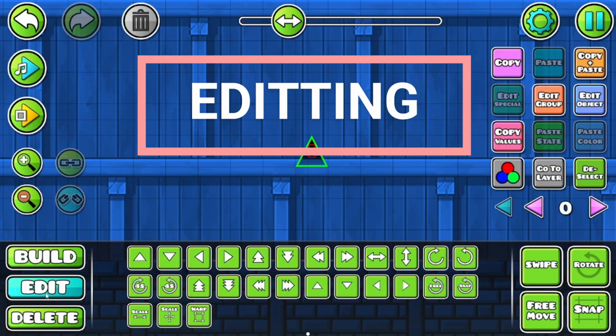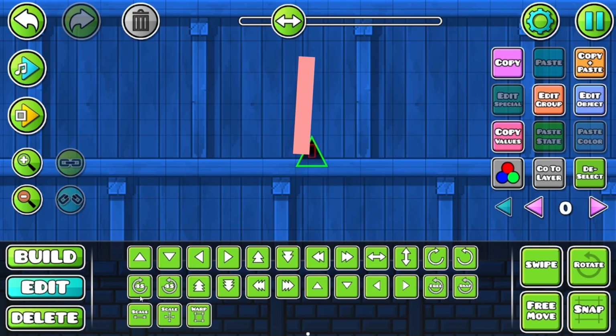So now if I place down a spike, go to this edit tab. Here you can have your different options. Here you can rotate it 90 degrees, or you can click this rotate or this free one down here, and that allows you to rotate it without any limits. This, if you see the two lines, will move it one block. This will move it a tiny bit. And these ones, which are even smaller than these, move it even smaller.